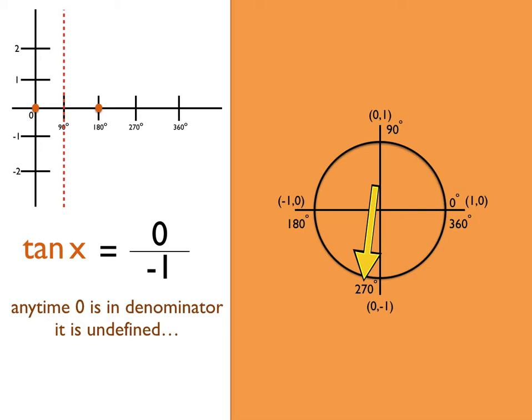At 270 degrees we're going to end up with 0, negative 1. Our x term of negative 1 goes at the bottom and our y term at the top, negative 1. So this is undefined and we end up with another asymptote. Then at 360 degrees, 1 over 0, essentially 0. So we have two very important things: our asymptotes and where our graph crosses the x-axis.